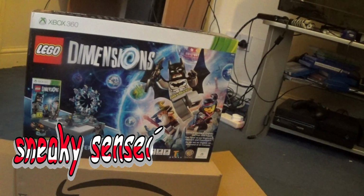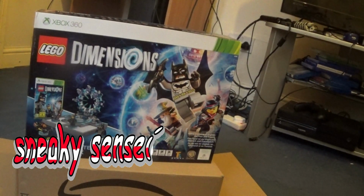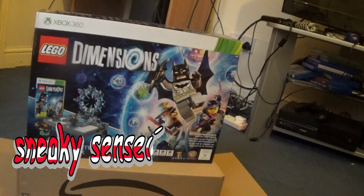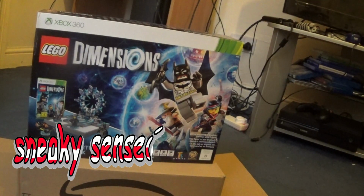So this is Lego Dimensions, and the reason I bought this is that we already did the Disney Infinity ones, so why not keep with the whole theme of the sandbox? Now, I'm not going to lie to you guys, I'm actually dreading this, because you have to assemble it yourself. And believe me, I'm not a very good person when it comes to doing Legos, okay?